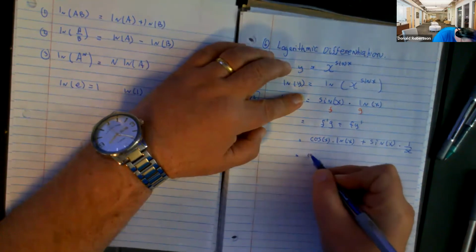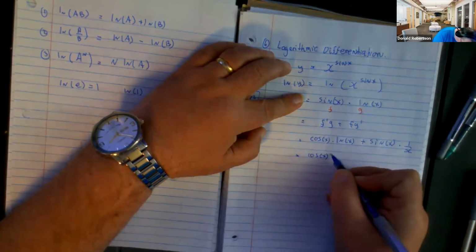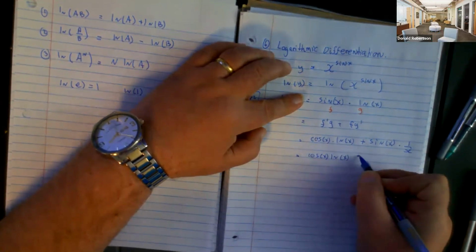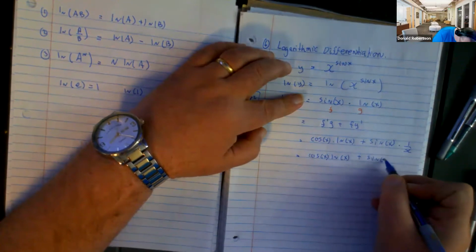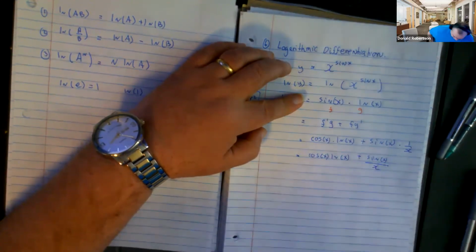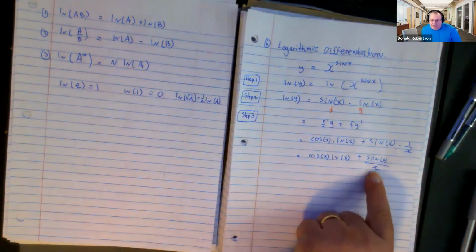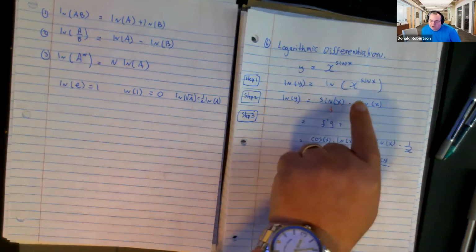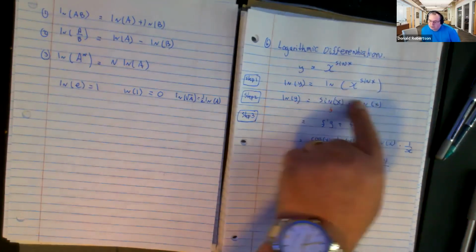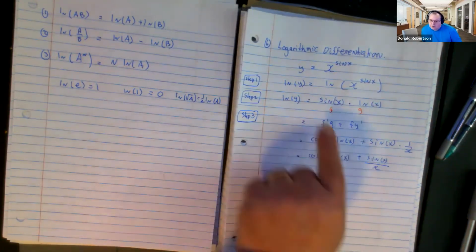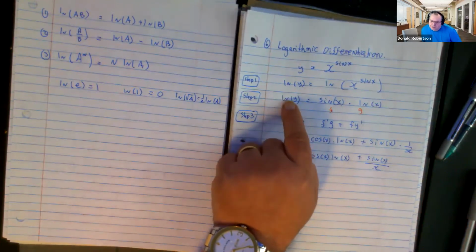Differentiate. All I'm doing here is tidying things up. I'm not even sure it's worth it, but I'm doing it anyway. Sine x times 1 over x is bad news, right? It looks a little bit better that way. Now, I said we're going to differentiate this side, which we've just done. I also am going to differentiate this side.